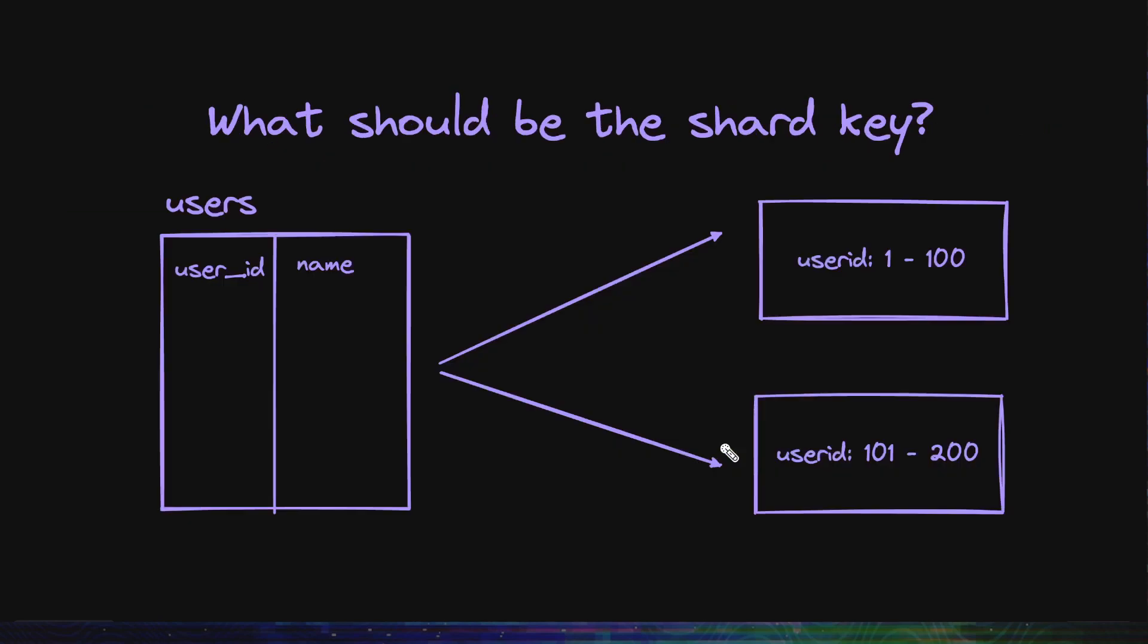So how did they actually shard their data? Even if it's logical shards, they need to have solutions for a lot of problems that come during sharding. First, they need to think about the shard key. The shard key determines which row of a table would be in which shard. Take this for example. There's this users table and we say that user_id is its shard key. So we say that user_id 1 to 100 will belong to shard 1 and user_id 101 to 200 will belong to shard 2.